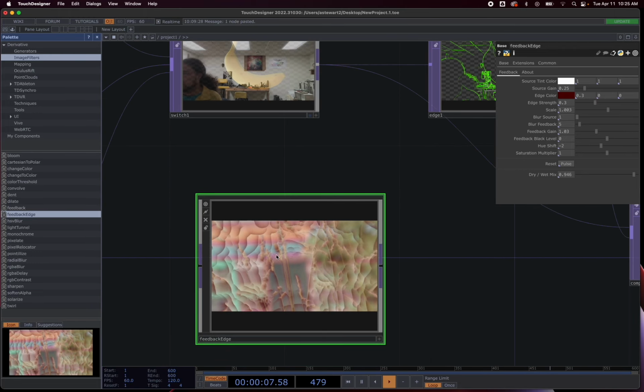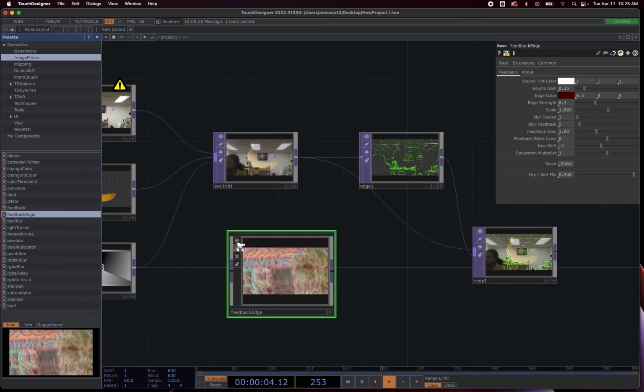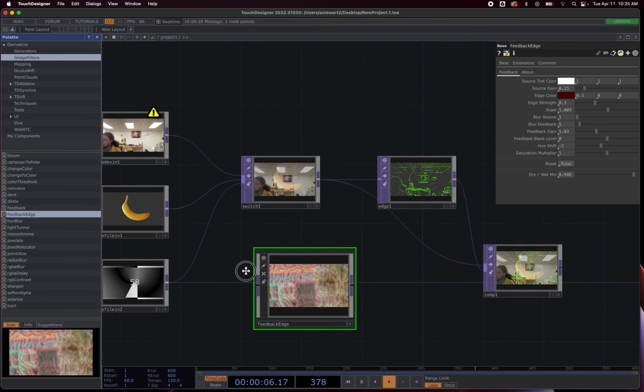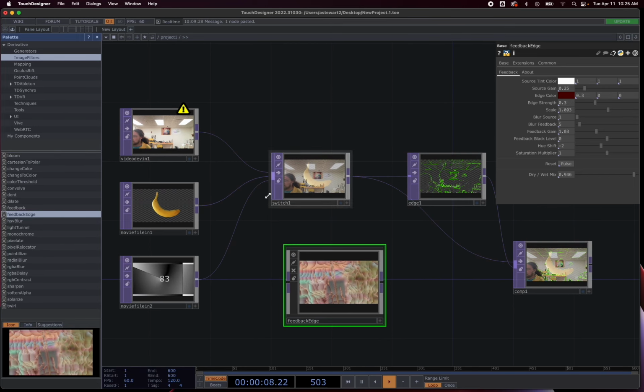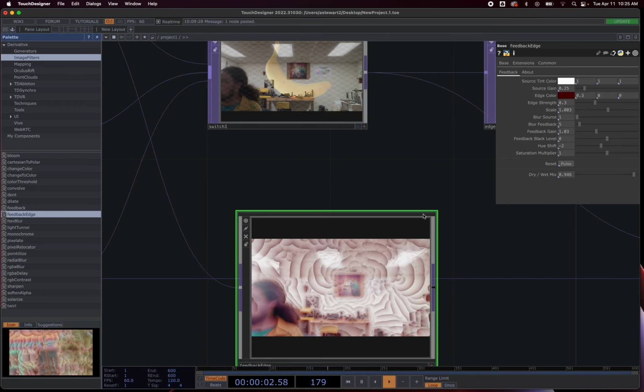What this does is basically find edges and then apply some feedback. So it's like running through that same video over and over again and layering it. If I grab my video device in and drag down here, you'll note that first, I can have multiple outputs. And two, I've got this really crazy input happening.